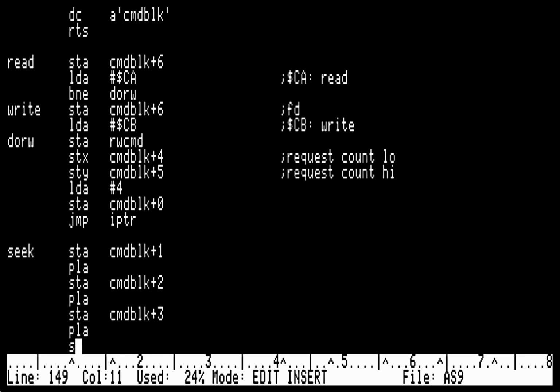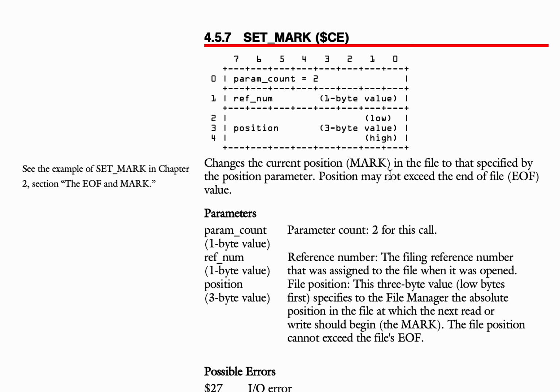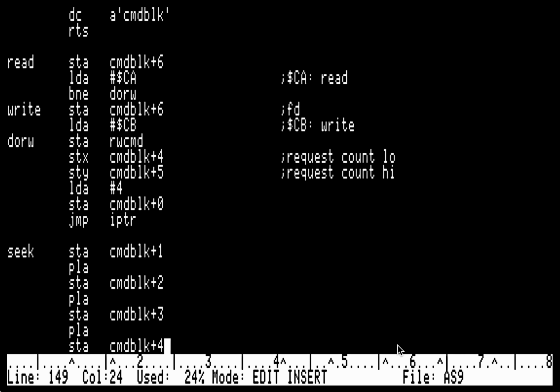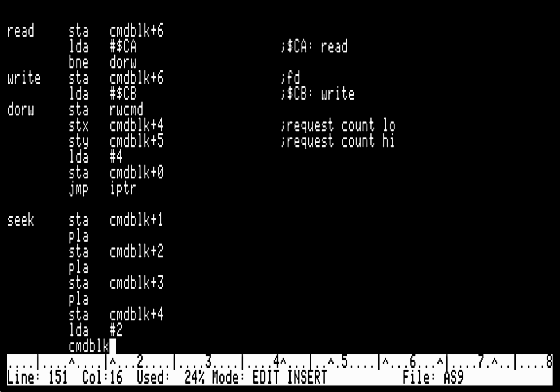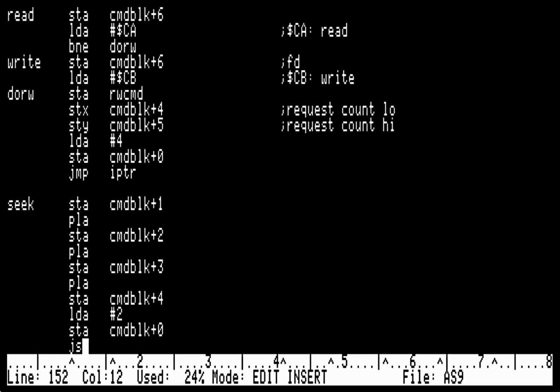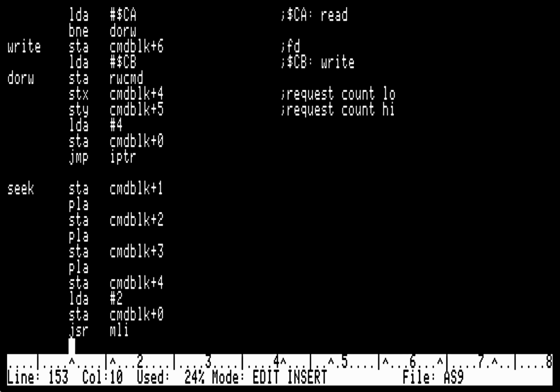Okay, like that. Prime count is 2. Have to store that. All right, and then we have the ProDOS call here.